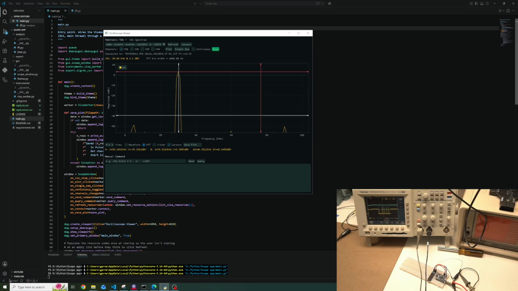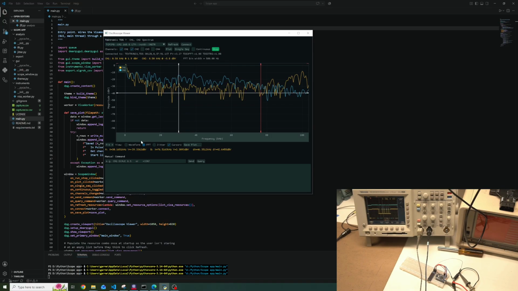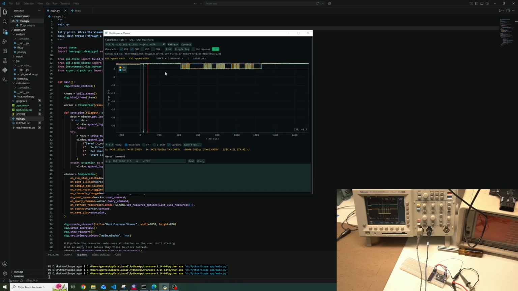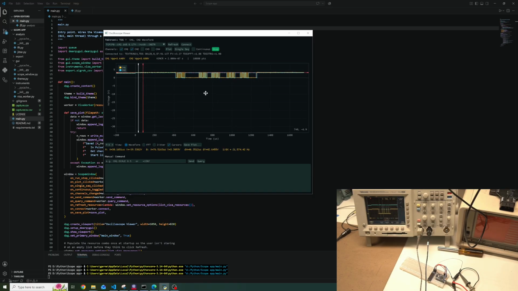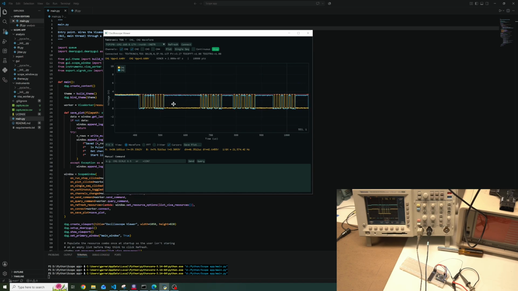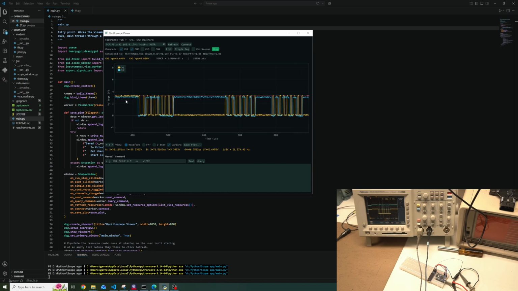And here's another practical application for it. So let's switch over to the TDS 3012 and connect to that. And we want to plot channel 1 and 2. I'm going to go ahead and plot that. I don't care about the FFT on that. I care about this. Let's fit. Okay, so we have our two plots here, which are our data, and we can't decode it here in this application.